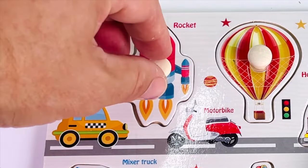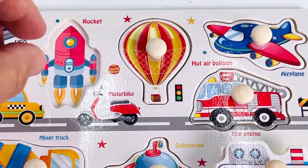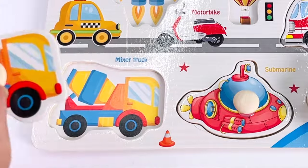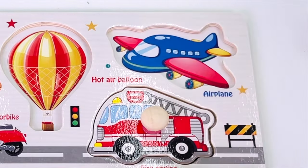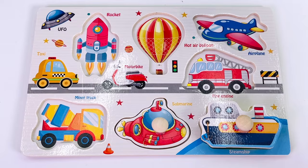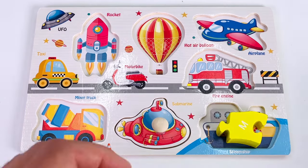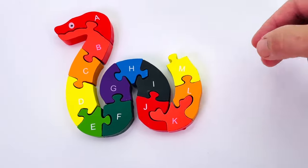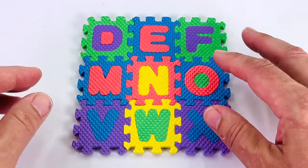It's a vehicle puzzle. There's nothing behind the rocket. Nothing behind the hot air balloon. Nothing there. How about the plane? No. And the fire engine? Nothing there. How about the steamboat? Yes, we found a letter. It's the letter M. Look, it's a playmat.